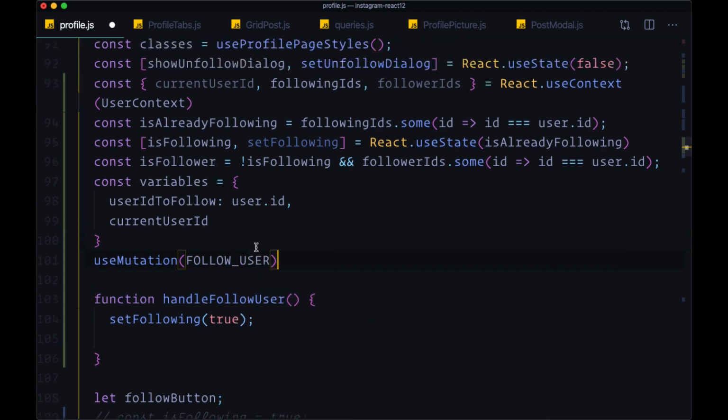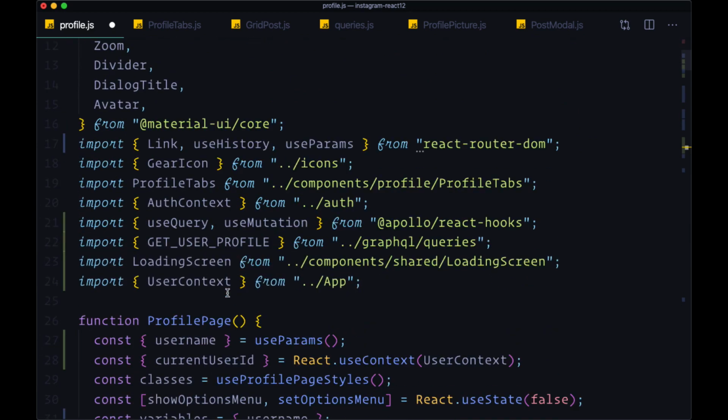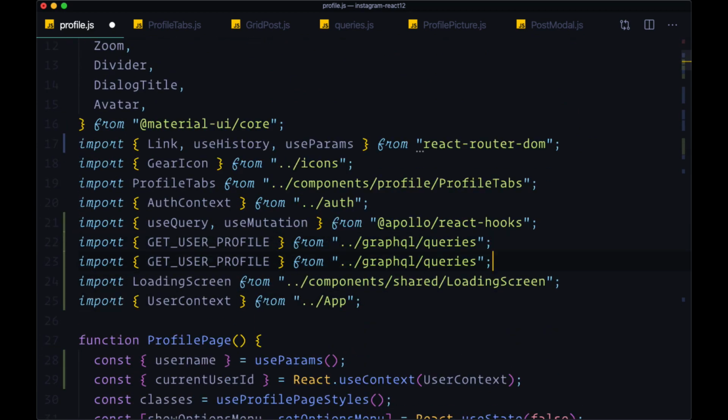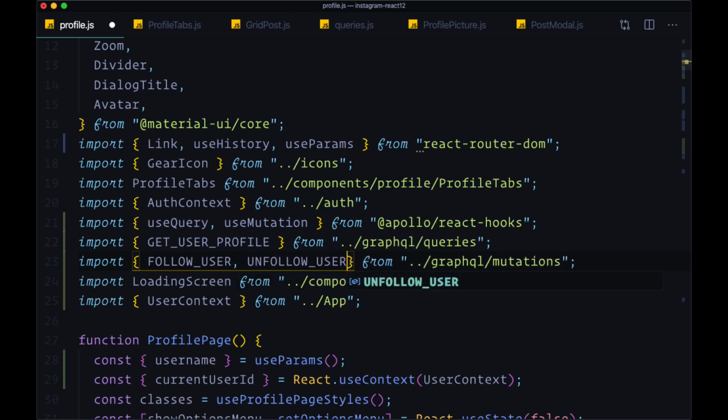FollowUser up at the top. So that's going to come from the queries, or the mutations file, followUser, and I'll just go ahead and grab unfollowUser as well.